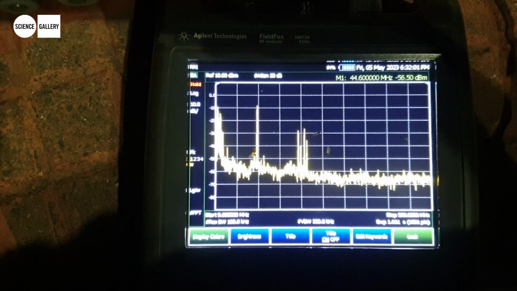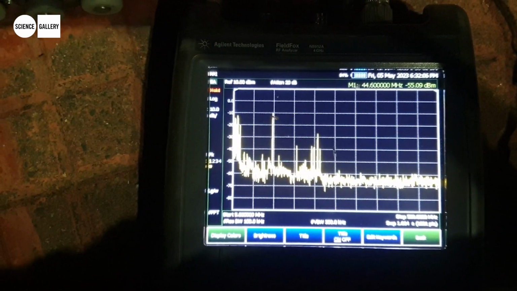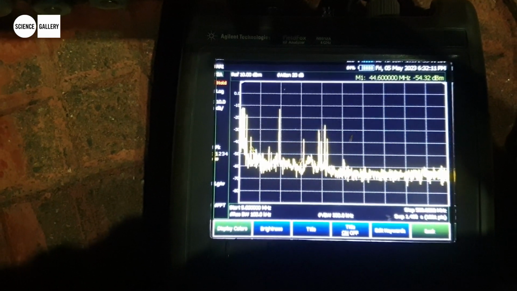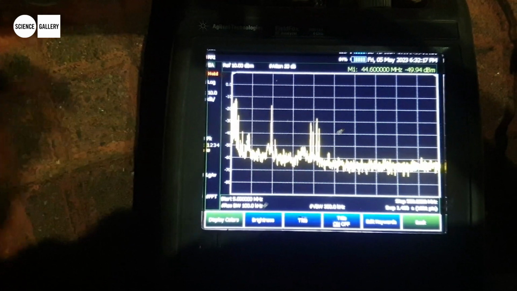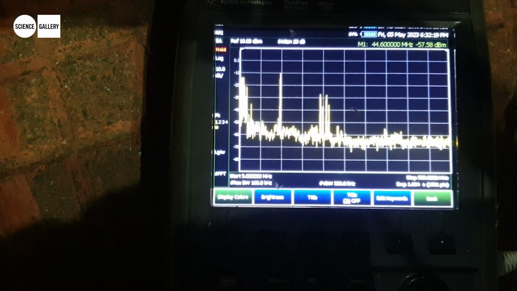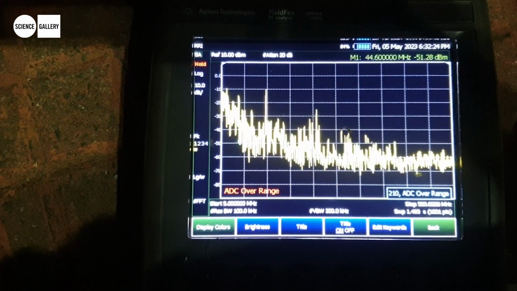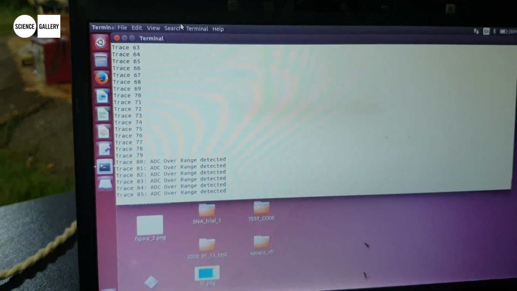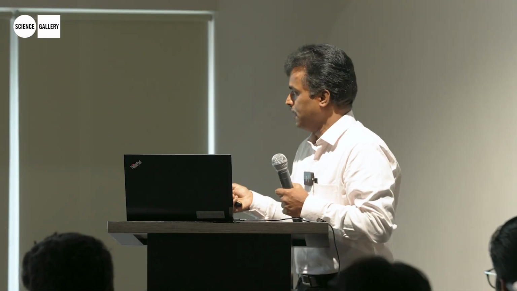So with a lot of these site characterization trips and other things, many of us have kind of graduated, if I may say that. Just looking at the first spectrum here, more or less we can assess what kind of a site it is. We don't really have to look for long-term data collection. So that's how it is now that once the lights are on, the system is again struggling, saying that it is ADC over range, which means it is going beyond its limit.